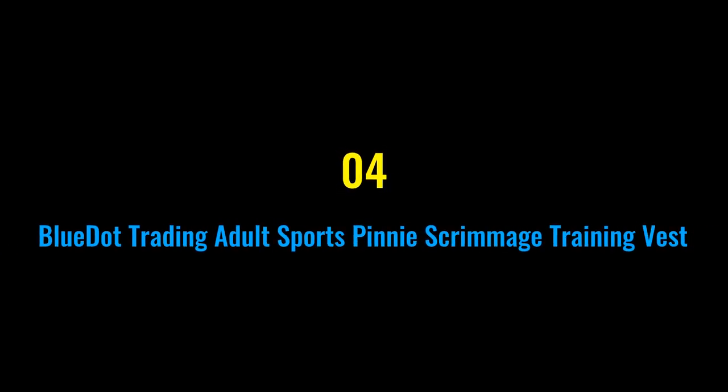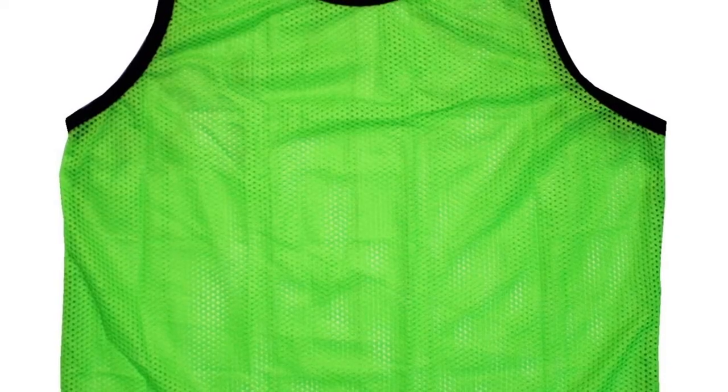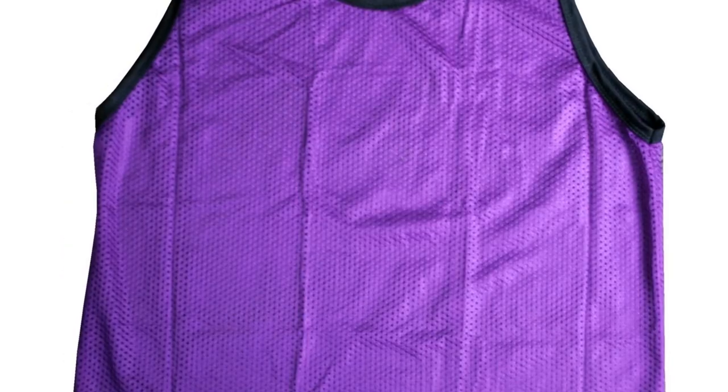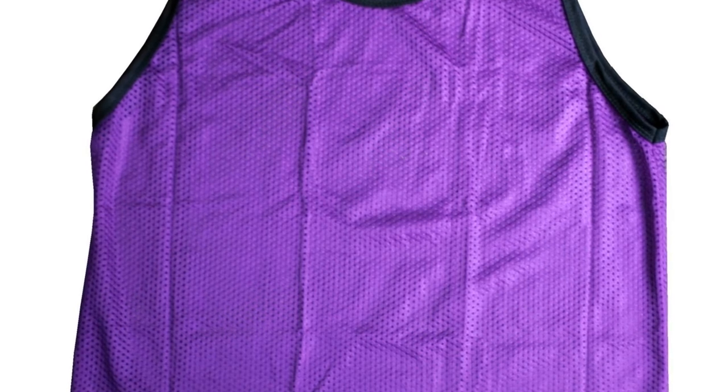Number 4. Blue Dot Trading Adult Sports Penny Scrimmage Training Vest. Features: size, adult, approximately 22 inches wide by 25 inches long, measured from the back of neck to bottom of vest. Lightweight: these vests are made of a very lightweight, mesh material.